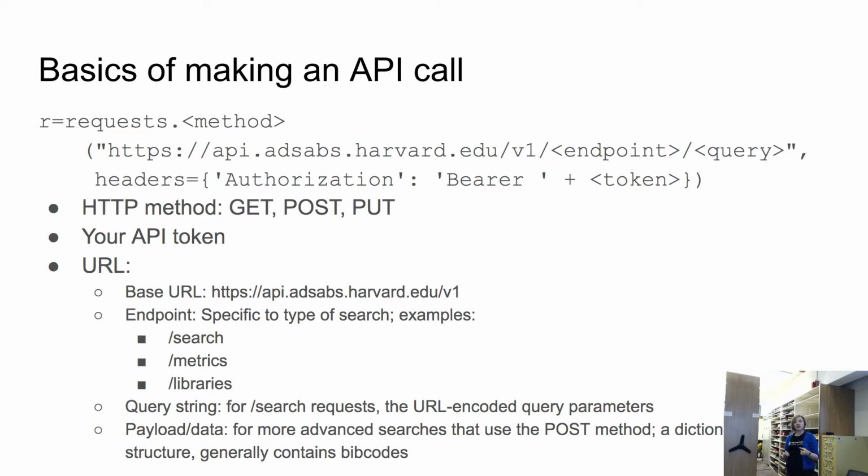And then finally, one thing I should note is if your HTTP method for whatever query you're trying to make is a post method, you'll also have to input something called a payload or a data parameter. You'll see that in some of the examples. That just means that the post method is a little bit more complicated. You're making more advanced queries using a post method, and that's where you put in all the extra information that query needs. Nothing scary. It's just going to be a Python dictionary. Again, there are examples of all of that in our documentation. Just know if you're making a post request, you're going to need to put in a payload with that.